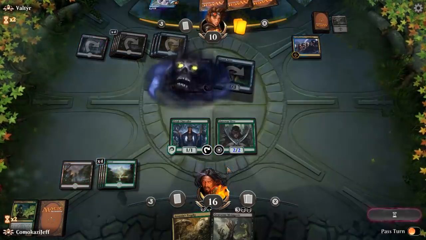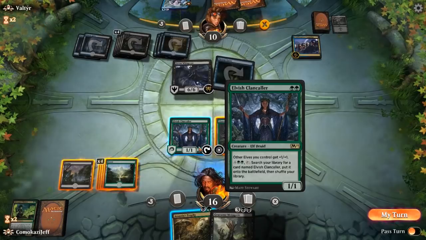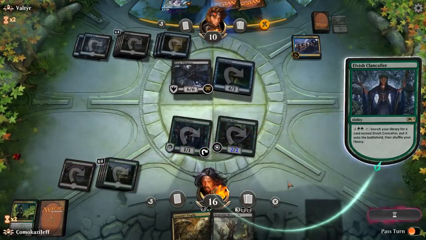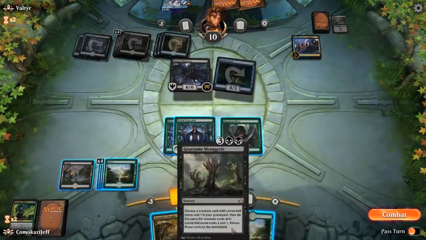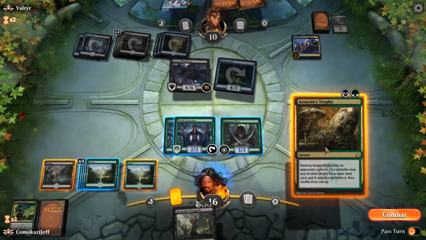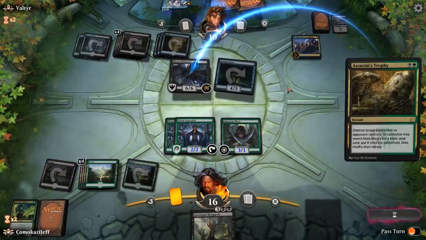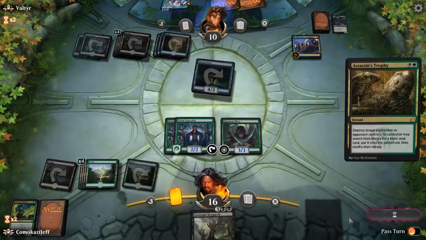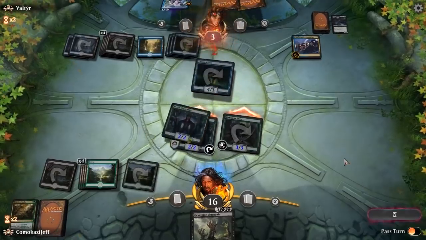Doom Whisperer. Huh. Let's go grab another Clancaller. Oh man, give us a black source here. Let's Assassin's Trophy and go swinging in. We can do quite a bit of damage here. I'm guessing that they're going to discard our Menagerie, but I think we're still in okay shape now. Down to 3, pass the turn.